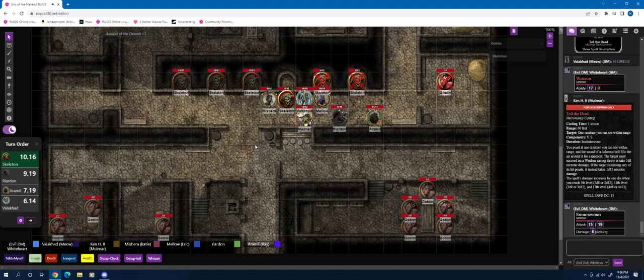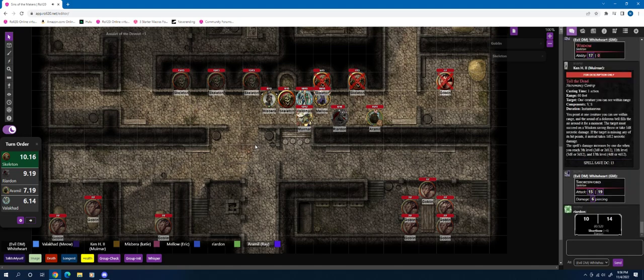Okay, Reardon. I'm going to attack with my bow. Okay, unfortunately, a 10 does not hit. Dang. I'm done. Okay, Aramil.